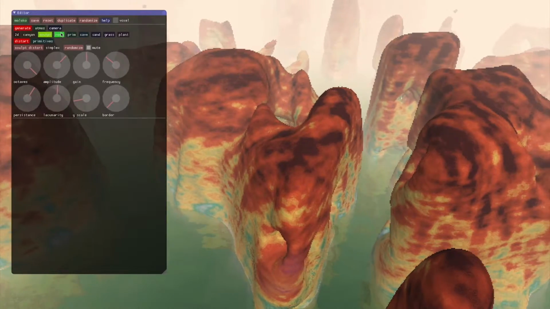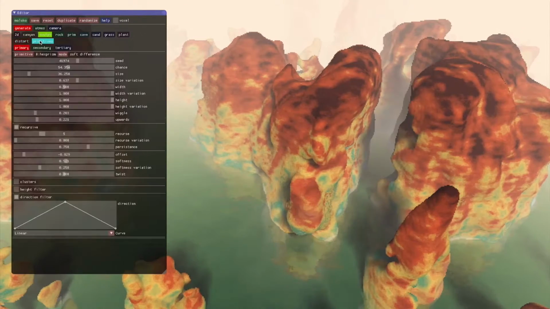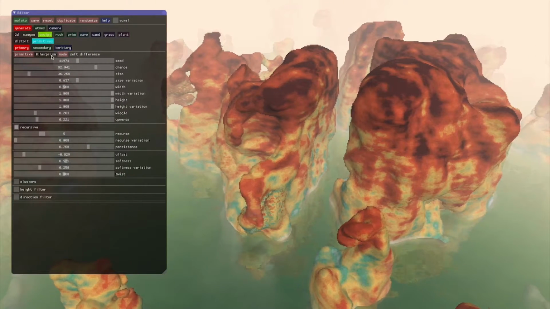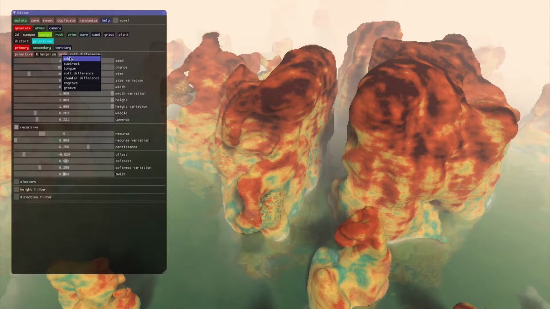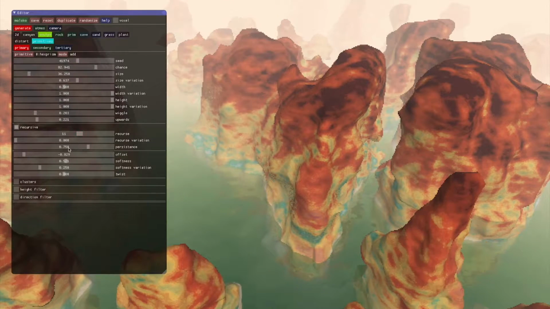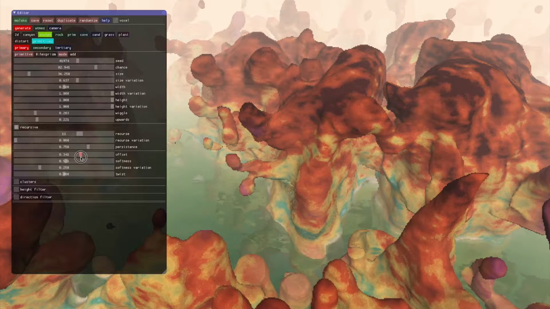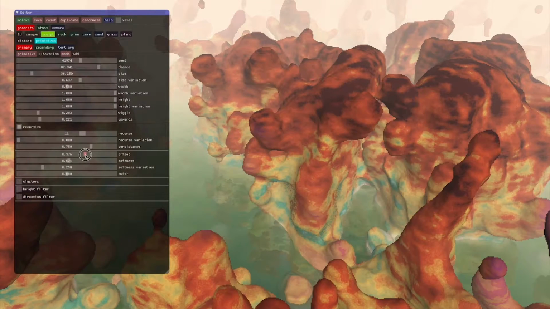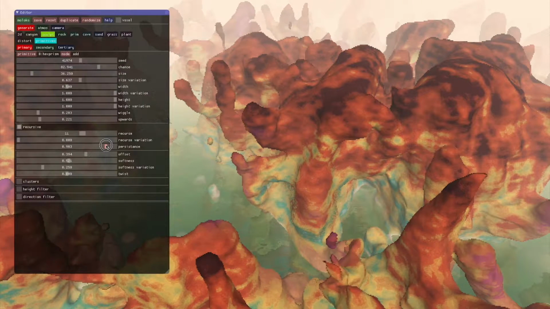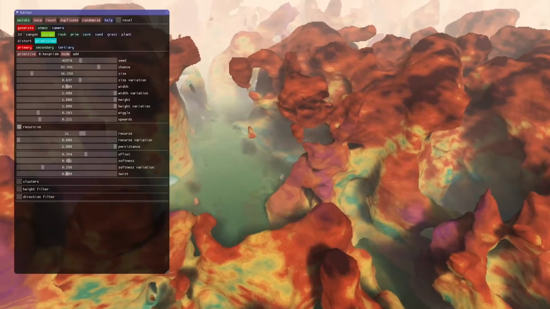So the next stage is called Sculpt, and here there's several things going on at the same time. There's some primitives you can add. Or subtract, actually, as in this case. Put it to add. You could also recurse the primitives and use this offset parameter here to control how much they are offset in each iteration, and persistence, how much they're shrinking in each iteration. So if I set persistence to 1, it will just continue without getting smaller.